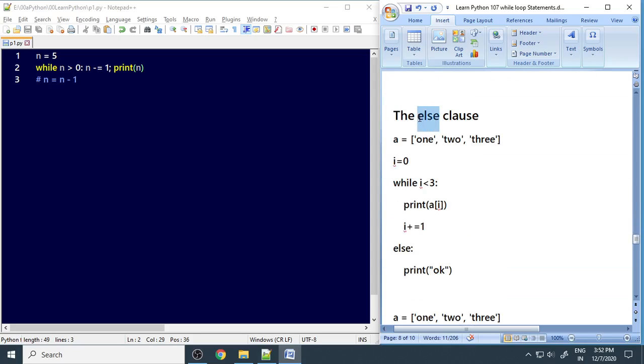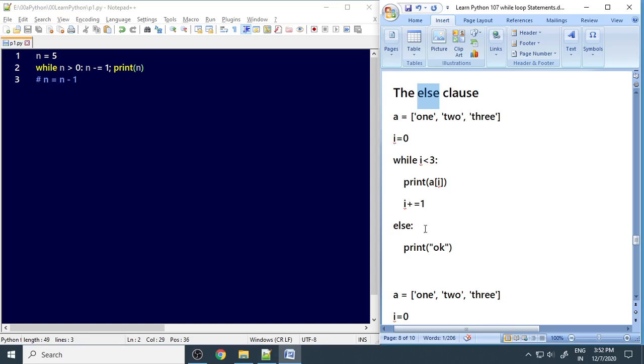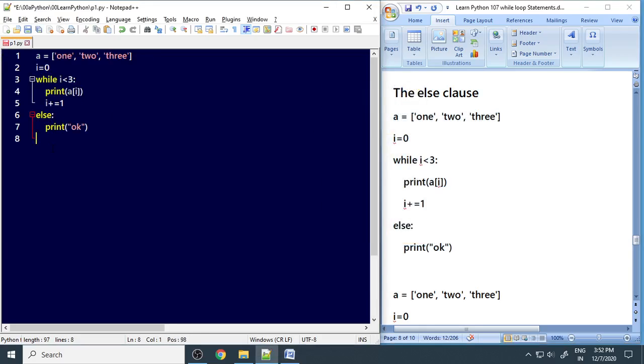Then there is also what is called an else clause. With while you can use the else. So why is else important? Maybe its importance is very little, because any statement you write outside this indent always prints. Here what happens is, once the loop completes, this statement will print. When will it not print? If you use a break statement inside the while, then it will not print. Otherwise, once the loop is over, it always prints.